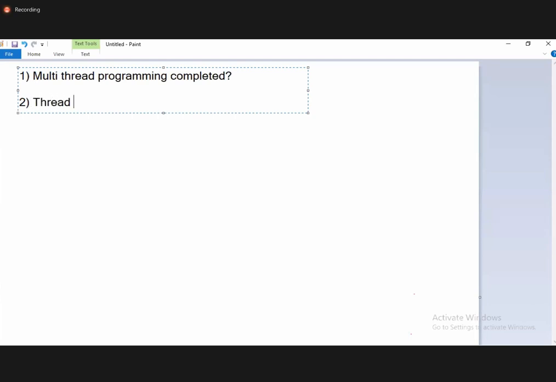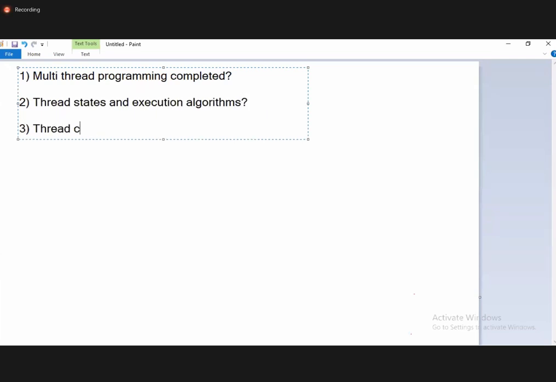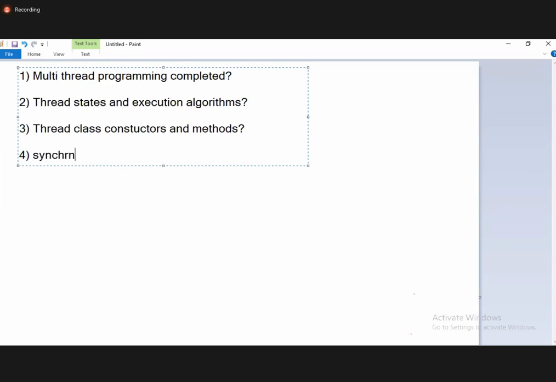The next phase is thread states and execution algorithms. The third phase is thread class constructors and methods. The fourth stage is synchronization and inter-thread communication.